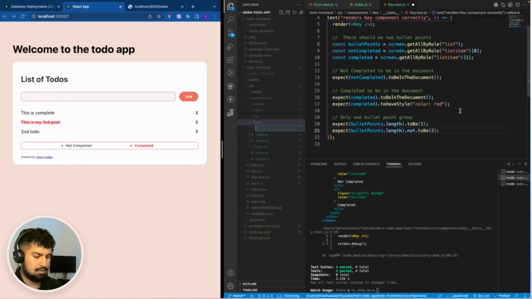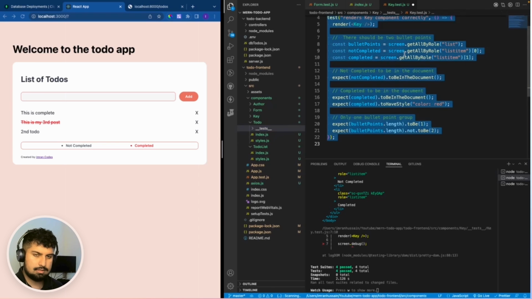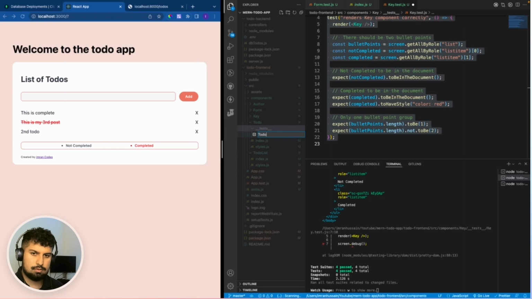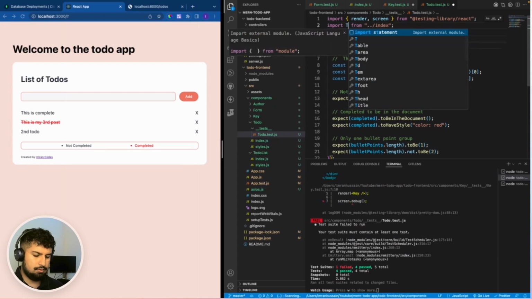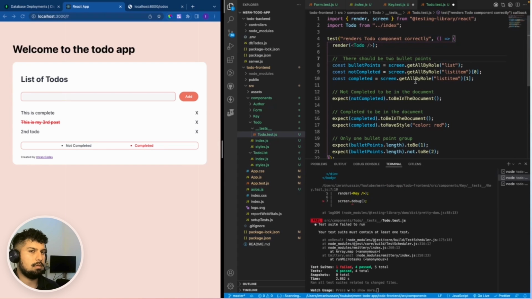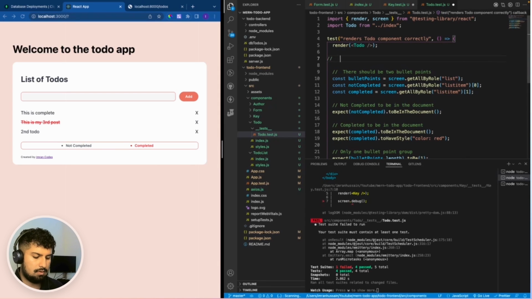It's just going to test for the title to see if that's rendering, so this component here. So create a new folder, underscore, double underscore tests, enter, and then I'll just copy this across. New file, this is to-do.test.js, and paste it in. We want to change this to to-do, renders the to-do component correctly, and all we want to do is ensure that the title displays correctly.